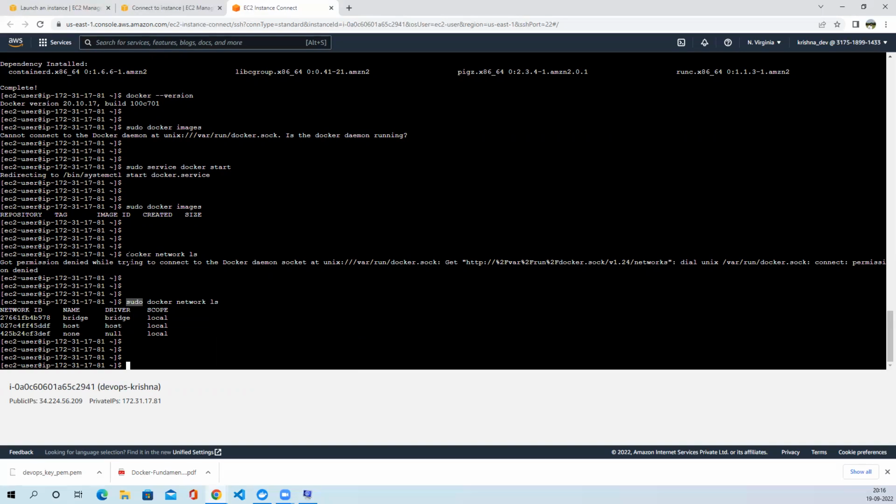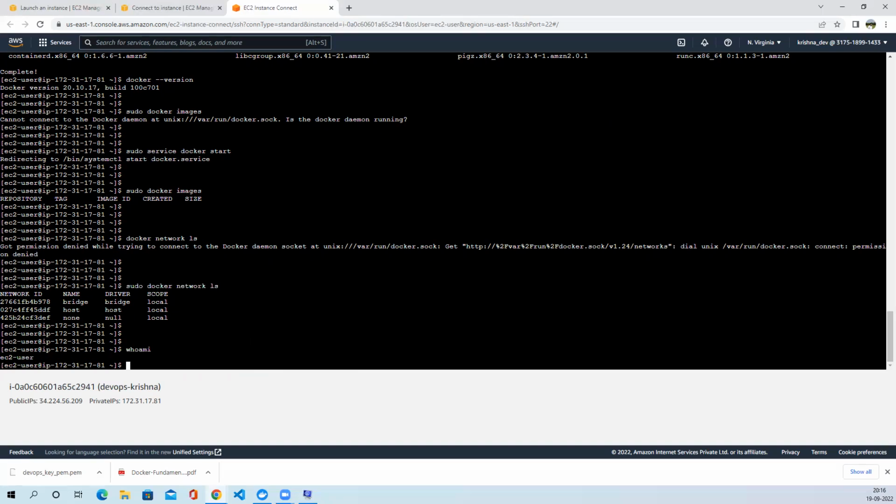Now in general this won't work. So either we give the permissions or through the sudo we run the Docker. Sudo will have all permissions. Okay, our current user is, if you remember, in the second screen we saw this EC2 user, while we were creating this EC2 instance.